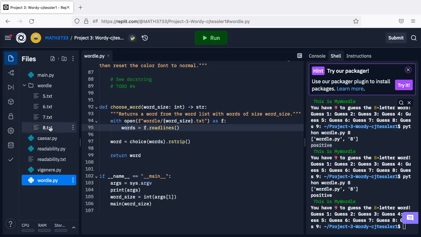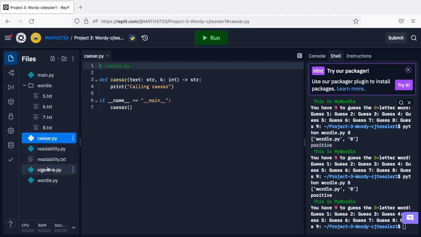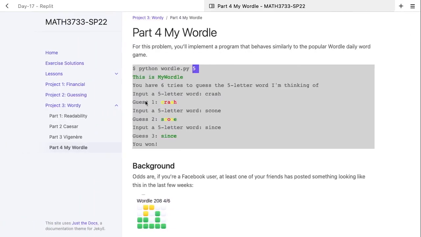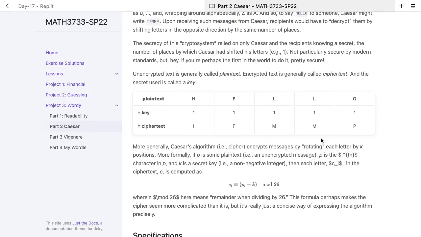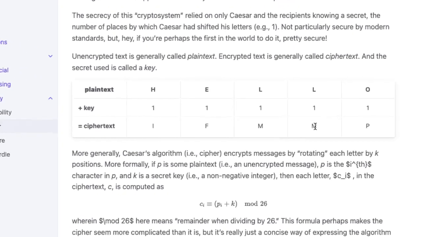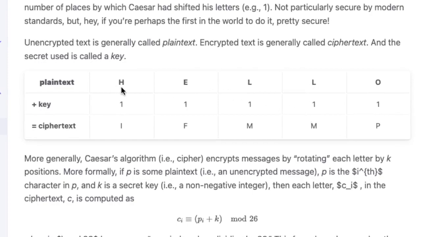The other fun part of the project is going to be Caesar and Vigenère. These are essentially just cryptography. You can see how Caesar works. If you start with a letter, and you add 1 to H, what letter comes after H?